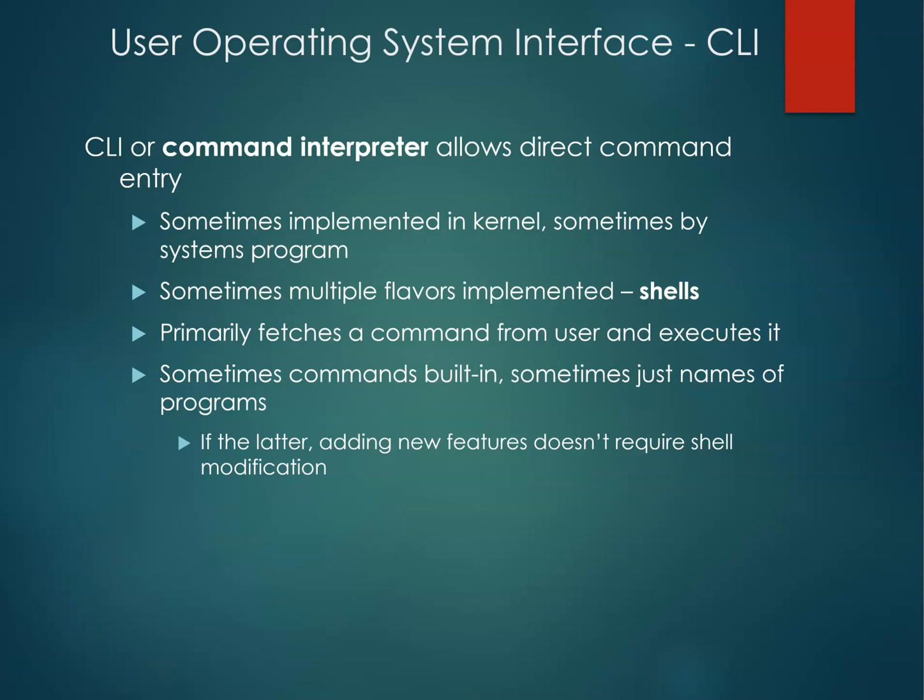Let's talk a little bit about a CLI, or command line interface, or an interpreter, however you want to talk about it. It allows direct command entry. You basically type ls, and it'll list a directory. Sometimes they're implemented by computer in kernel, sometimes by system programs. Most times these days it's a system program.